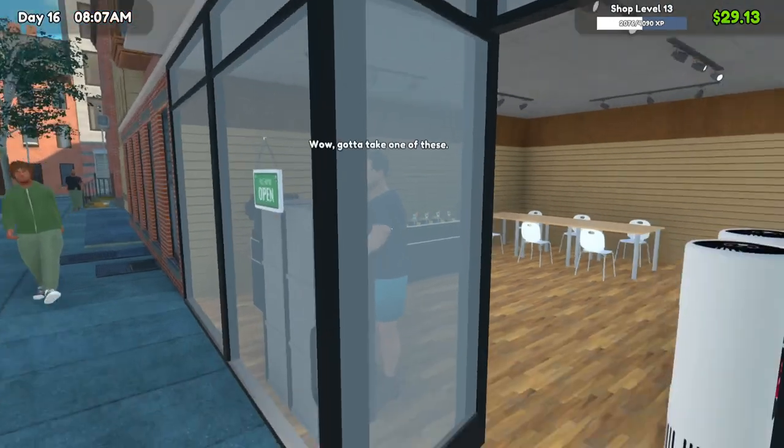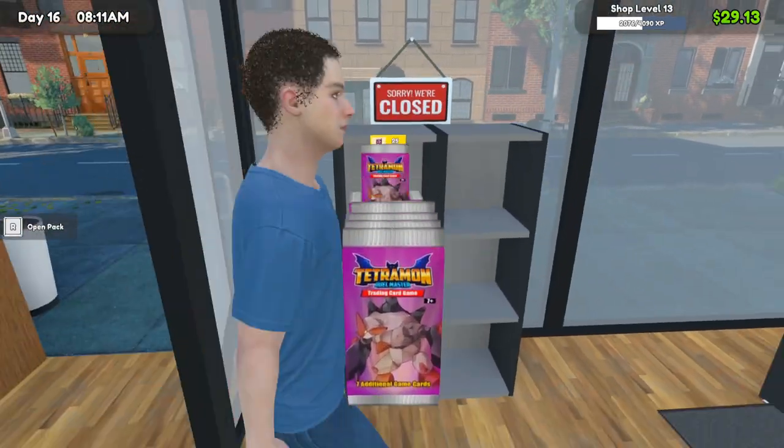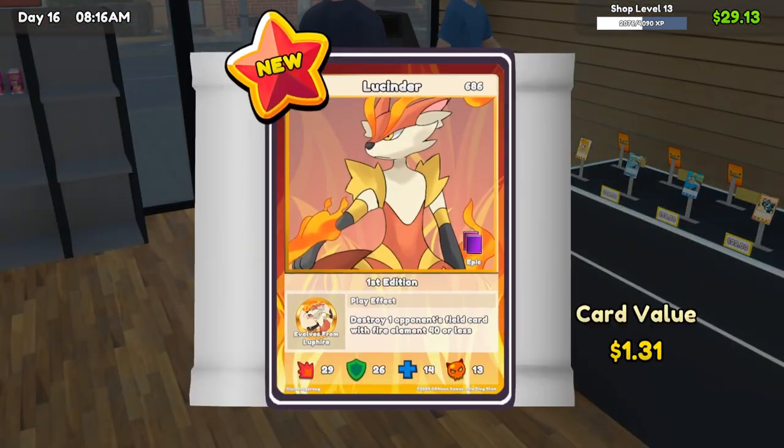Terminate. Okay, yeah, man counter. Sweet. Wow, gotta get one of these. Yeah, me too, man. Let's open up some of these and see what we got. A bunch of new cards now.